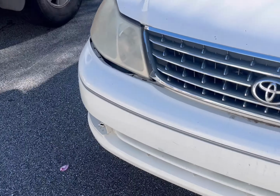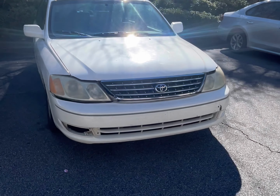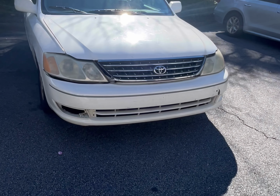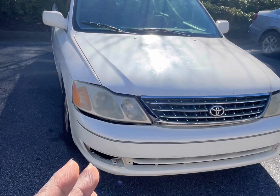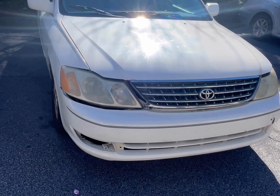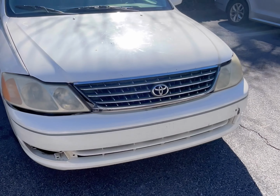Hi, hello, and today we are working on a Toyota Avalon. This is an early 2000s model. I think they made this model from the years 2000 to 2004. This one is a V6. I think they're all V6s.